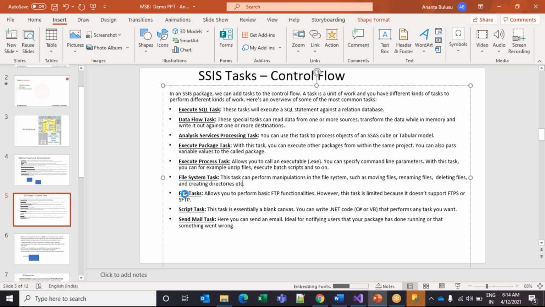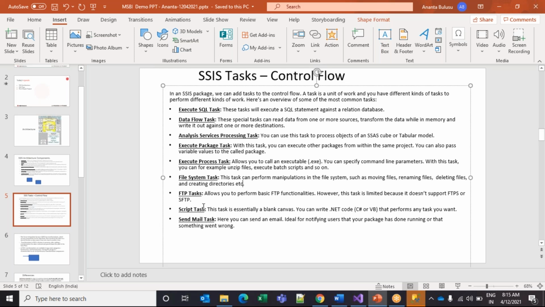So what is the FTP task? This is file transfer. If you remember, in production we will not be able to directly connect to or access the production folders. We need separate credentials for it, and even from SSIS we cannot access those folders directly. So we need a file transfer protocol task, or even an SFTP task. It will securely access those folders, and then we can do whatever operation we want on it.